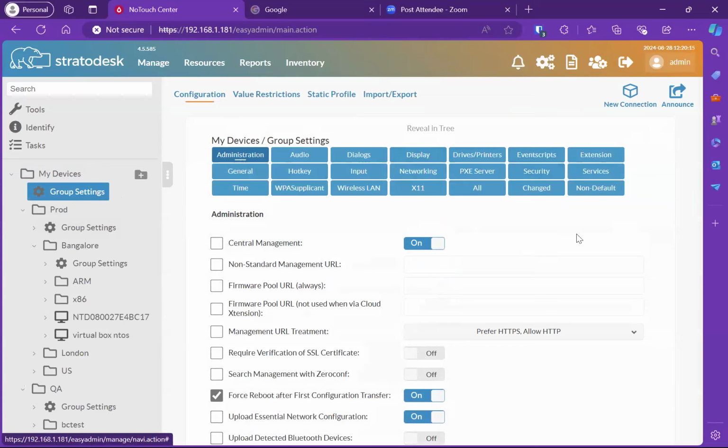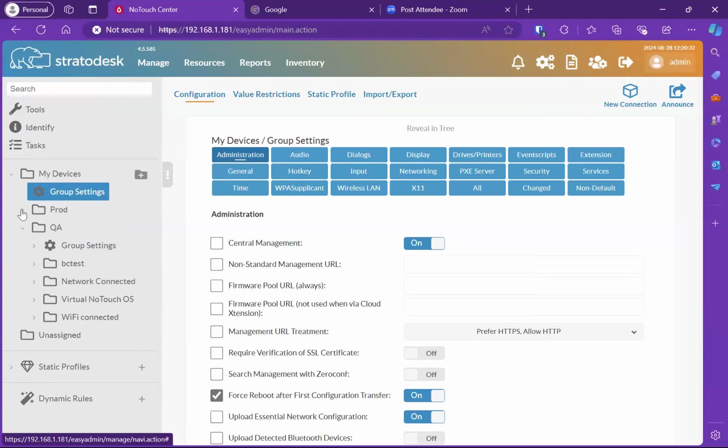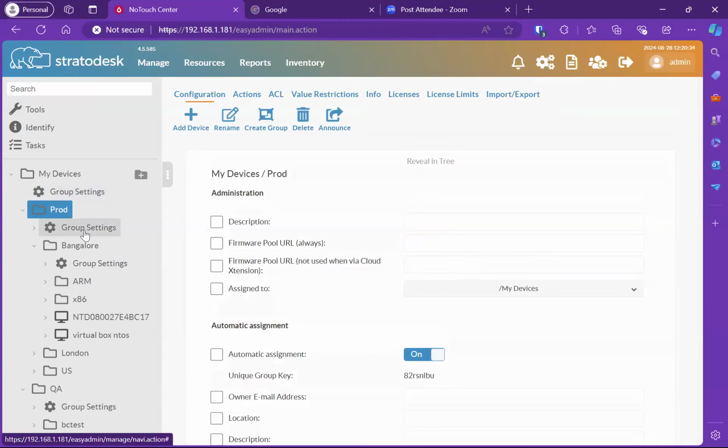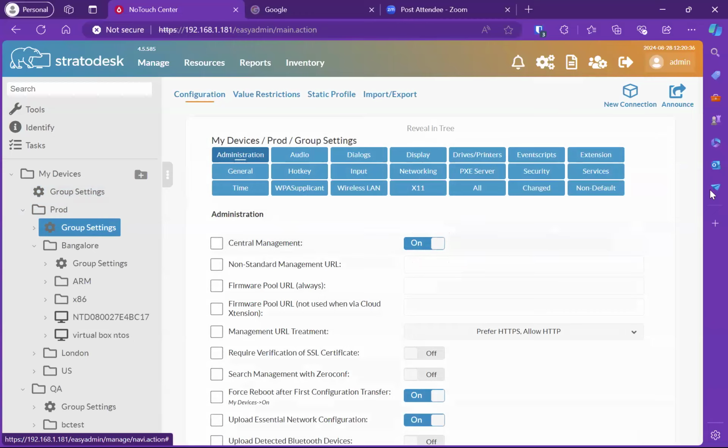If you notice, this is done at the My Devices level. So if I made a change at this level, it would include everyone in both my prod and my QA groups. If I come down to prod and go to its group settings, I can set policies or individual settings that would apply to the production group.